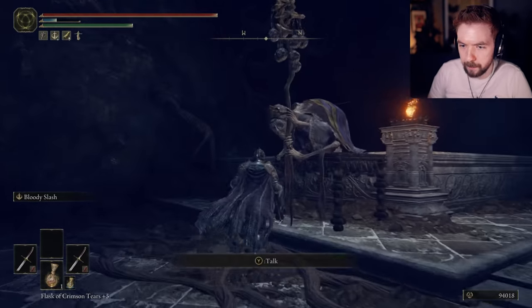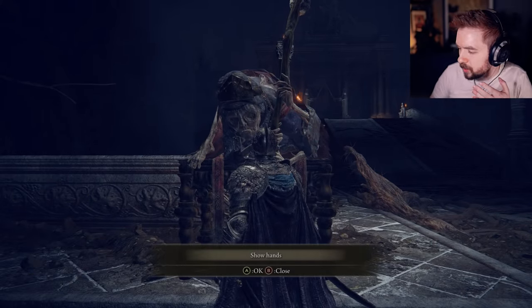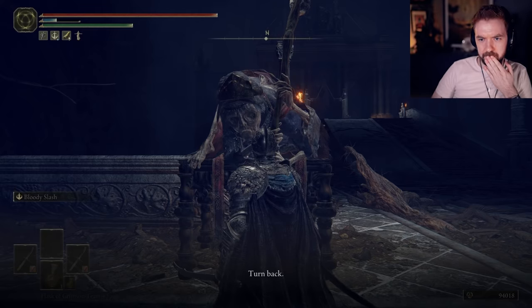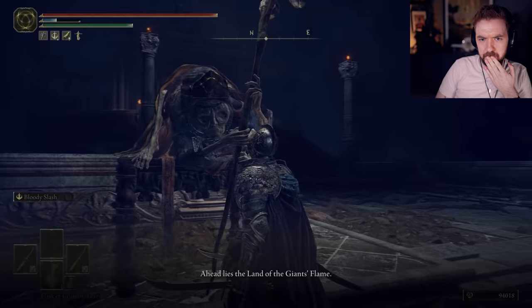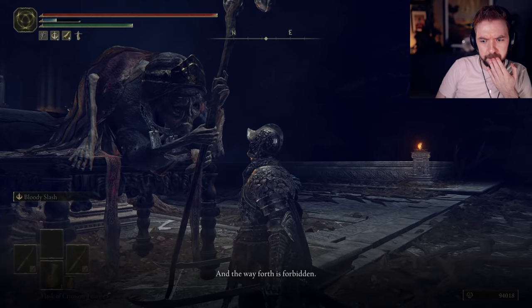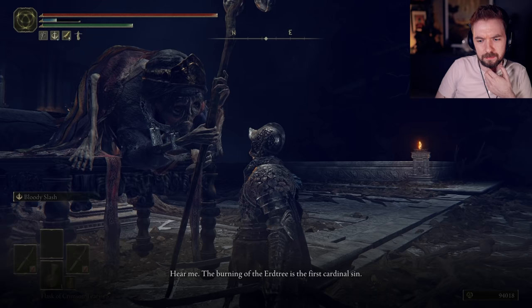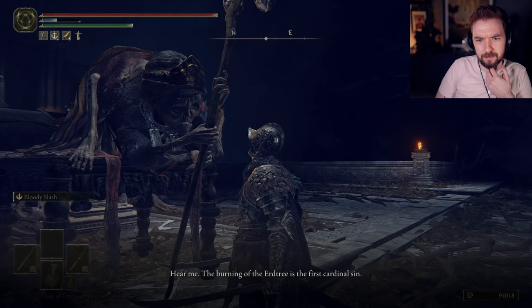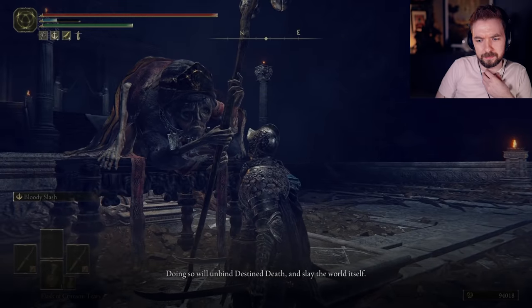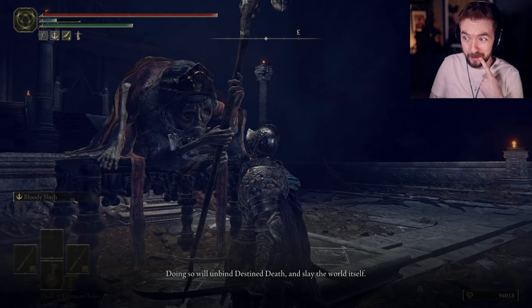What's up, Crone? What you got? Fine, I'll show you my fingers, but don't be weird about it. Turn back. Ahead lies the land of the giant's flame, and the way forth is forbidden. Hear me. The burning of the Erdtree is the first cardinal sin. Doing so will unbind destined death and slay the world itself. Or will it?